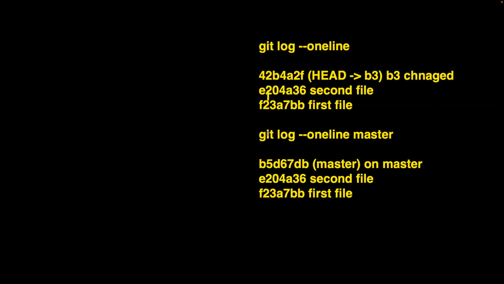This is commit A, commit B. Like you can see here, these are commit A and commit B, right? And here you can see this is the commit C and this is the commit D, right? Okay, let me write it here. This is commit D. It's not allowed to write. Okay. Commit D, this is commit B, this is commit A, correct? And again, this is commit C, commit B, and commit A, correct? This is the log of master branch, and this is the log of B3 branch before rebase.